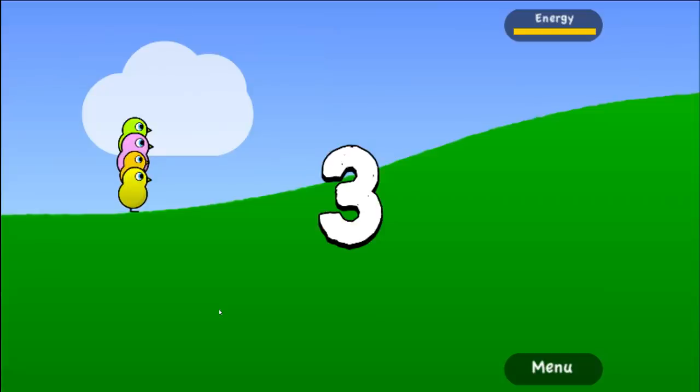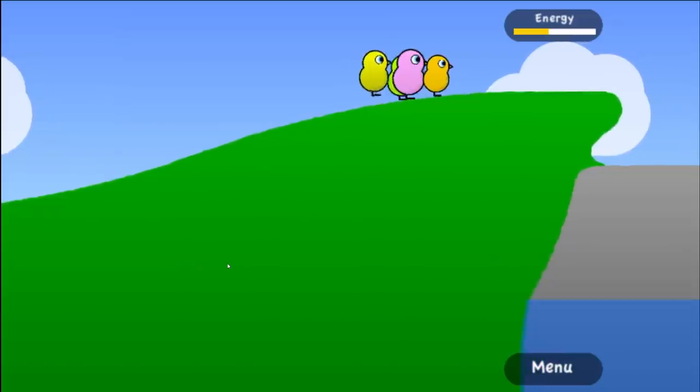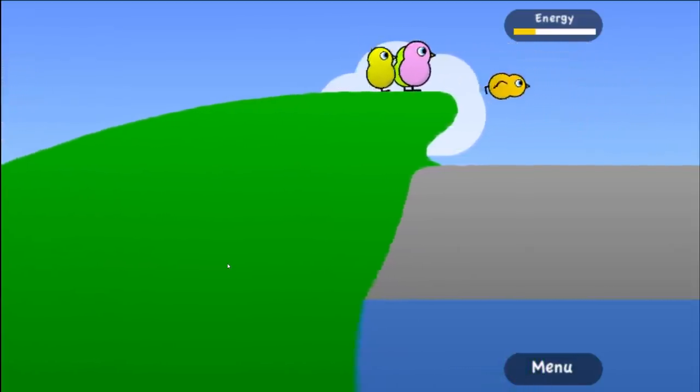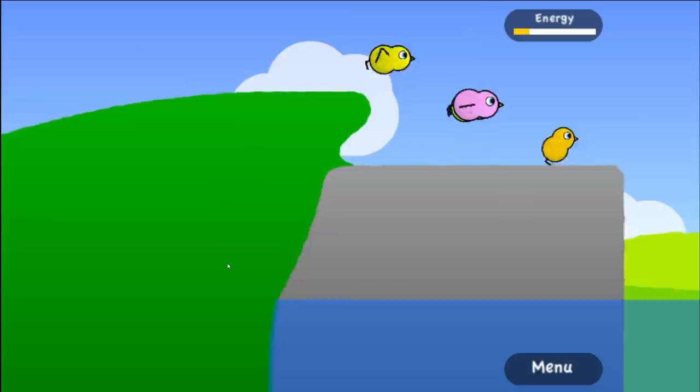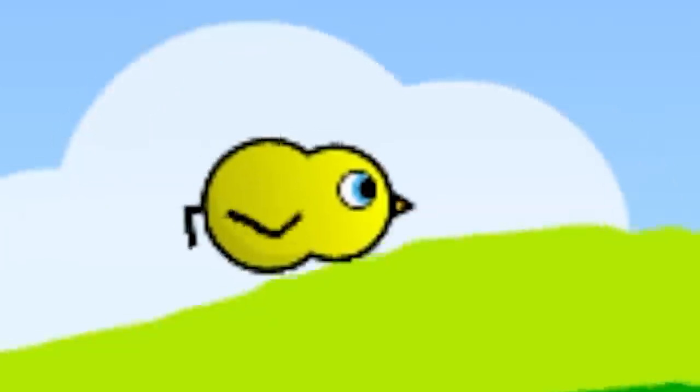But what do you think the final area is all about? It's a running race. He's probably got some work to do there, because his legs, he might have skipped leg day. But we have some flying coming up, and he's pretty good at flying, so once he gets airborne, he's probably going to overtake the other ones. Might run out of energy, though. Definitely going to fly past them, but will the energy hold out? That is the question. And he's dead.